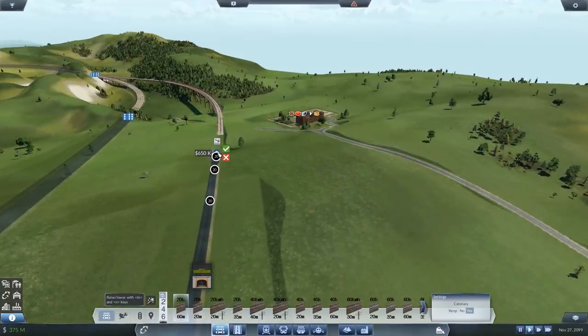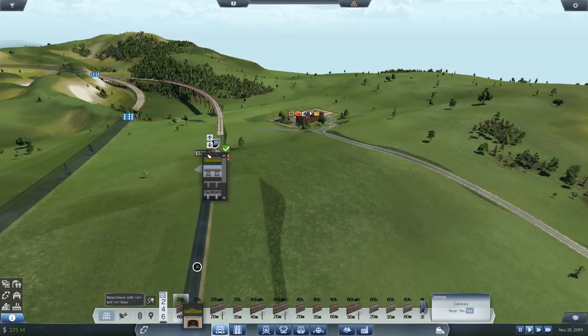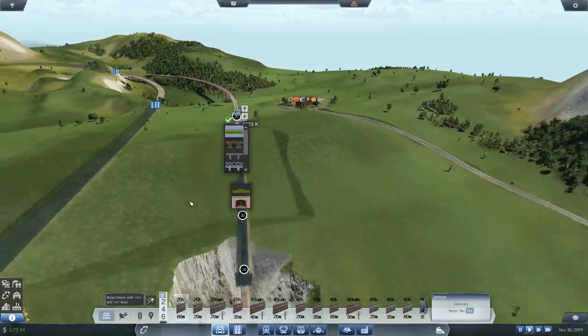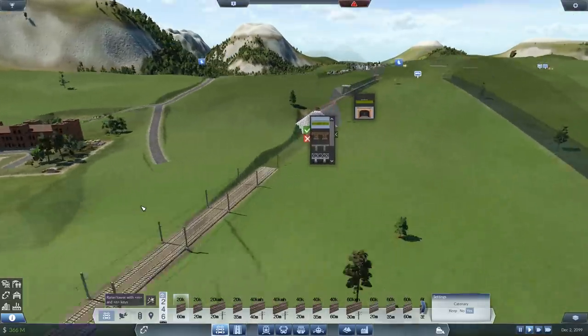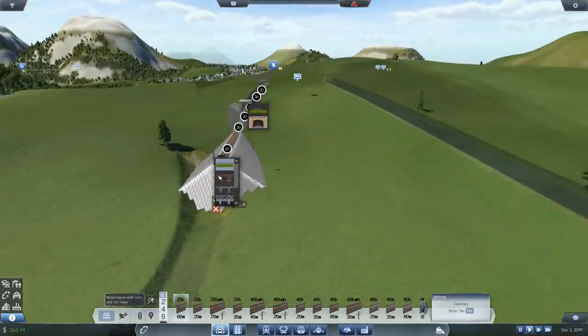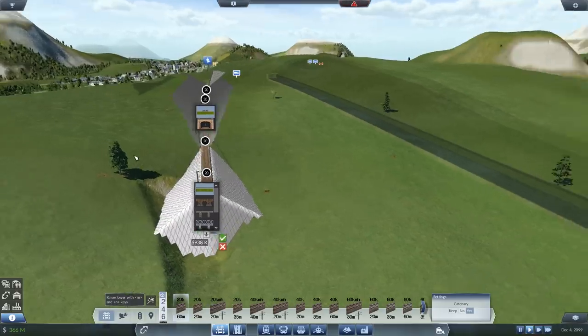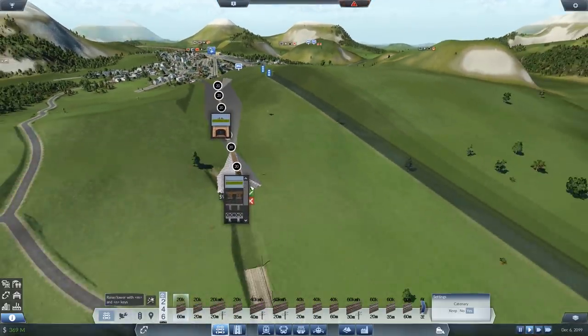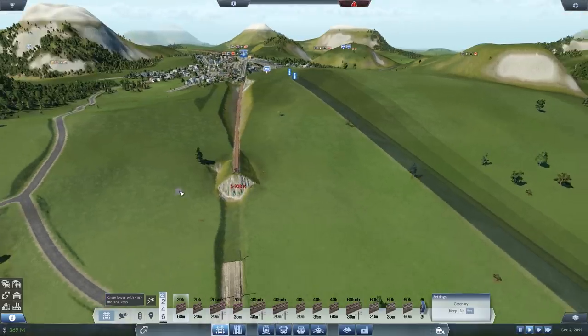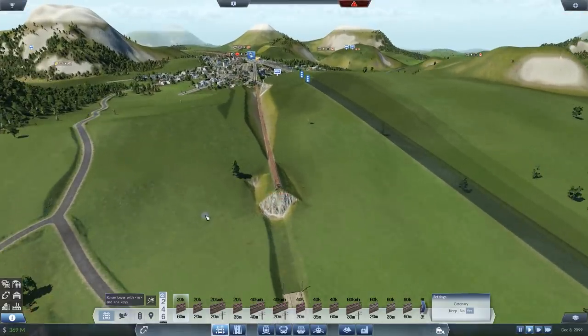Hold on. Just wait for it. If this works, I'll be rather surprised, and I'll also stop being quite so dismissive. It has kind of worked. All right. No, we've got something there. Oh, no, hold on. We need to do that as well. And any more? No. Well, it's accepted that, so let's do it, because that's helped a little.